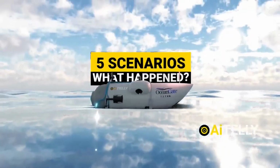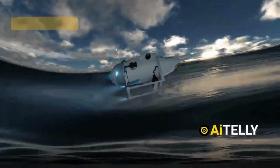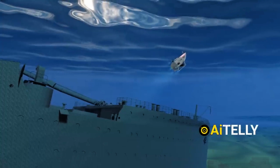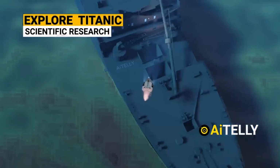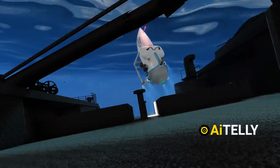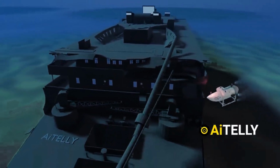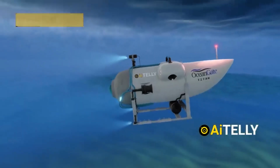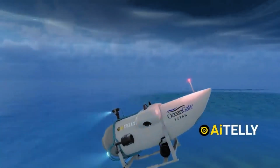Let's look at 5 scenarios through the animations of what might have happened to the OceanGate Titan submersible. Version number 1. The primary objective of the submersible was for tourists to explore the Titanic shipwreck by hovering over it, an experience that only a few people were able to achieve. And while doing so, it could have been tangled in the wreckage of the Titanic. Version number 2. The battery might have ceased, since the 4 electric propellers require it to operate.